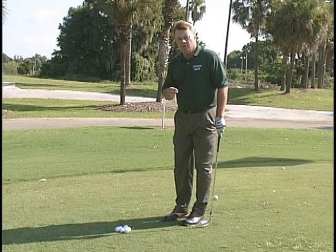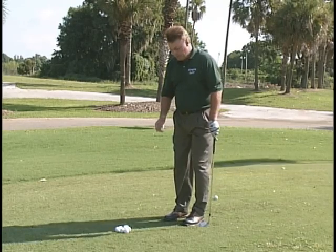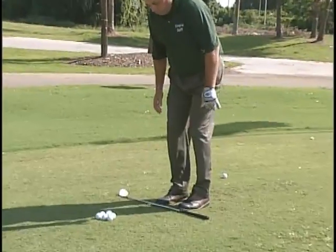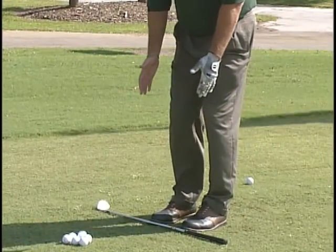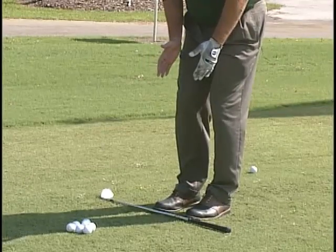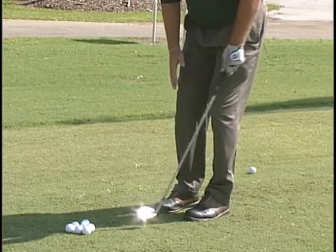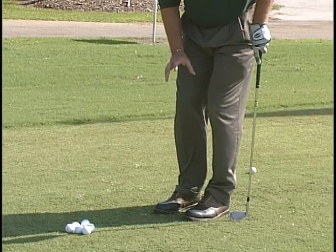Okay, what we're going to focus on right now is our stance. As you can see, when the camera goes down to our stance, we want our feet to be parallel to the hole. Toes in line, feet square, 0 to 6 inches apart, with your weight mainly on your front foot. Just like this, in a comfortable stance. As you can see with the camera, feet are parallel.